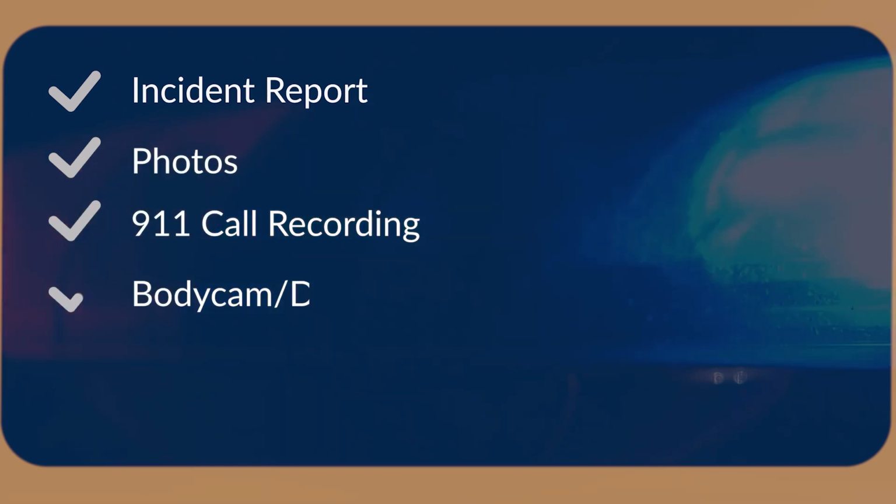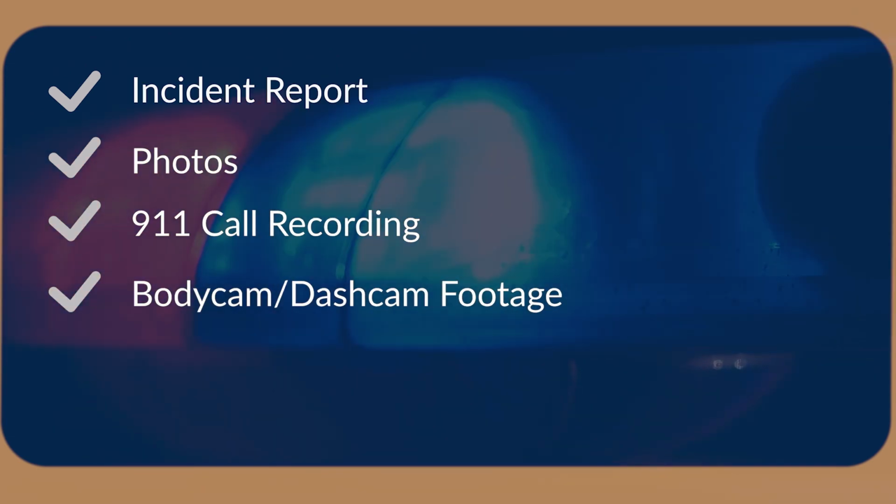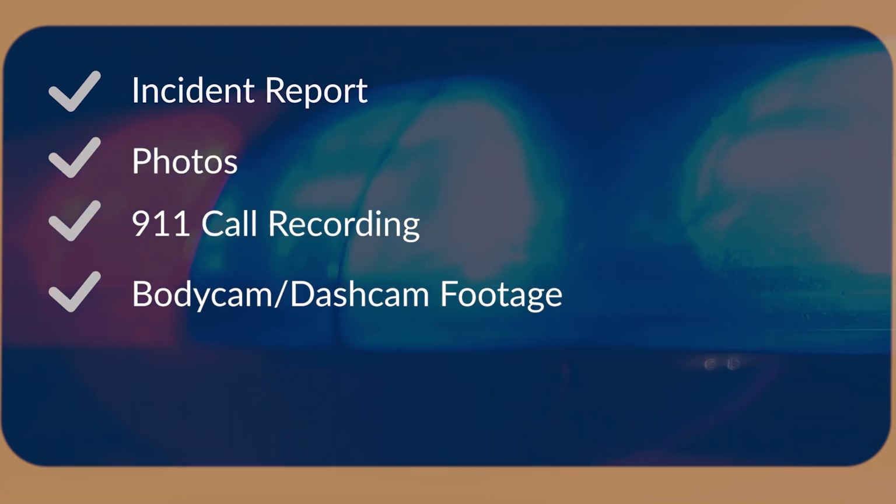Mm-hmm. And nowadays, a lot of times the police officer that comes will have a body cam on them. And sometimes if it's a car wreck, the dash cam in the police officer's vehicle will catch vital actions and words that are said by people at the scene. So those are very important things to get when you're trying to prove liability.